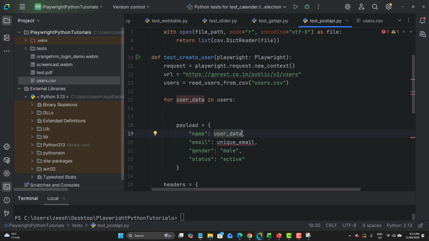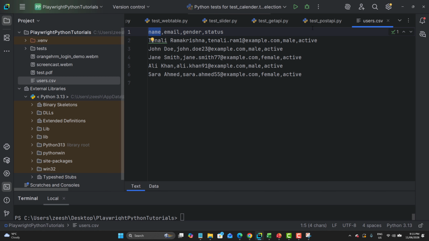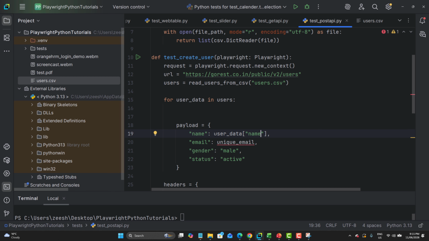and from here we need basically the name, and this name actually we are referring to this one. Okay, so come back and in a similar way, let me copy this one over here, paste it over here, then here, and again here. Now basically in terms of name we need email, here we need gender, and here we need status. That's how simple it is.